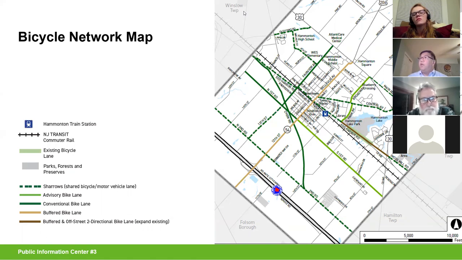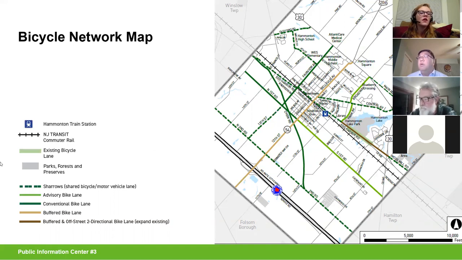We will have to get back to the group on that because I don't know that road specifically. But I'm sure there's something we can work out. Sam, why don't you start, go through some of the next ones and let me see if I can find the street that the question is.